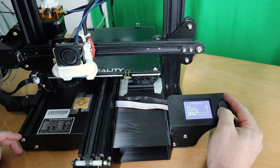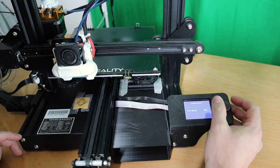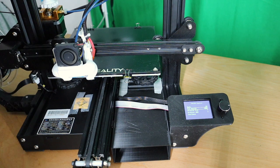Now, fan speed. Now I know for sure that it is working.